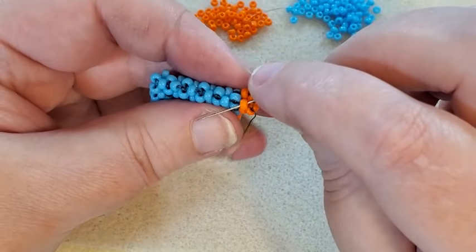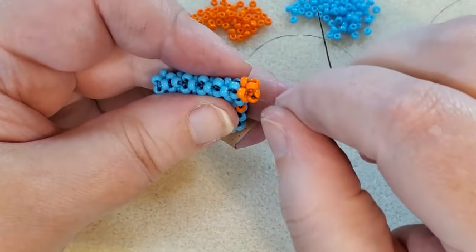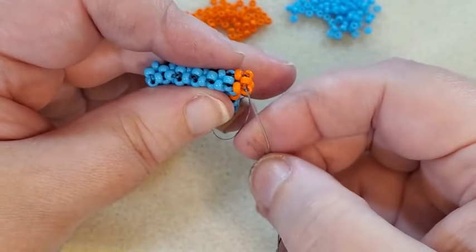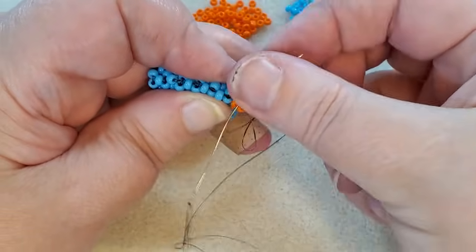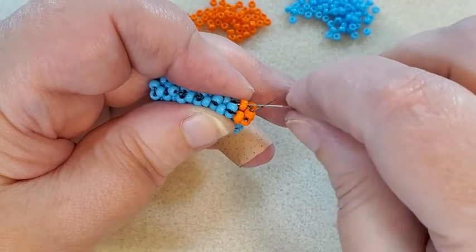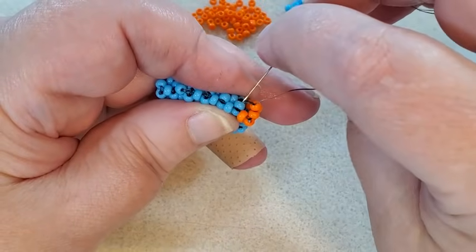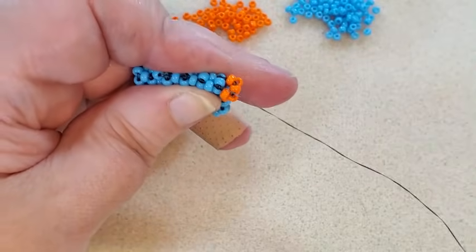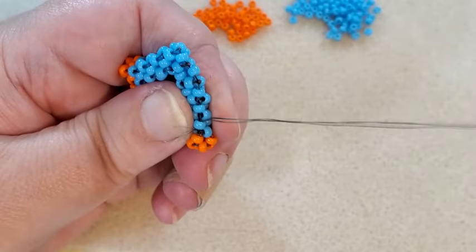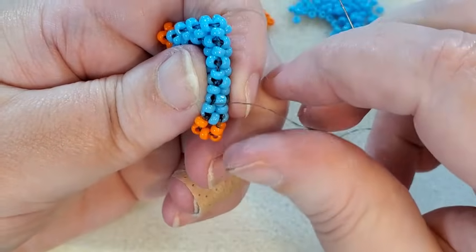So I'm going to go down into, let's see, how do I want to do this? I need to be coming out of, yeah, I can do that. I will go into this bead, because I always have to sew at right angles. I'll go into this bead. Go into this bead. And go into this bead. So these 4 blue beads here are going to be my base beads this time.